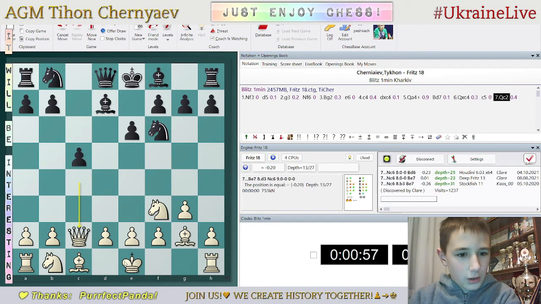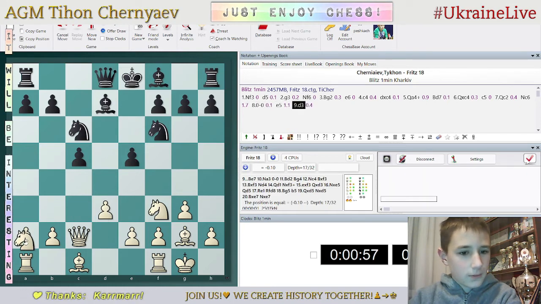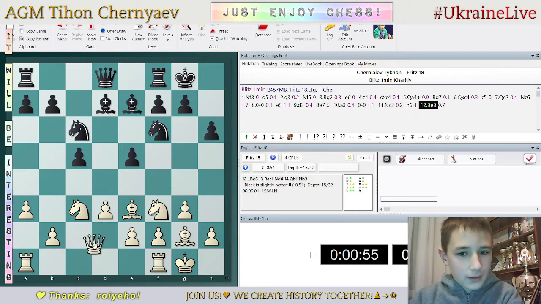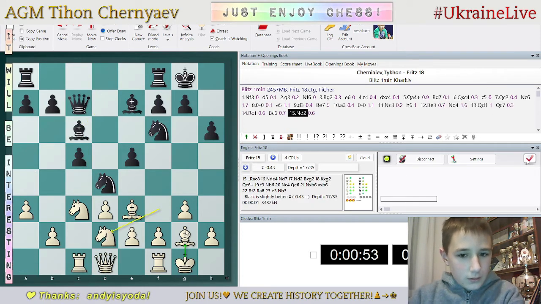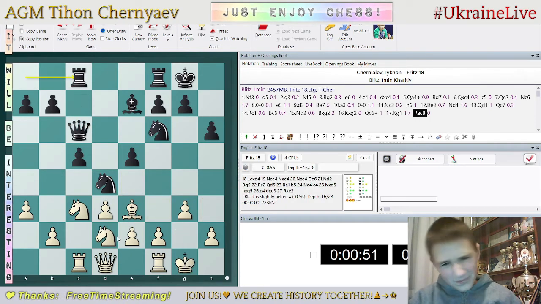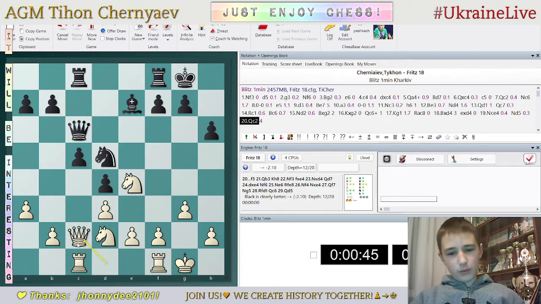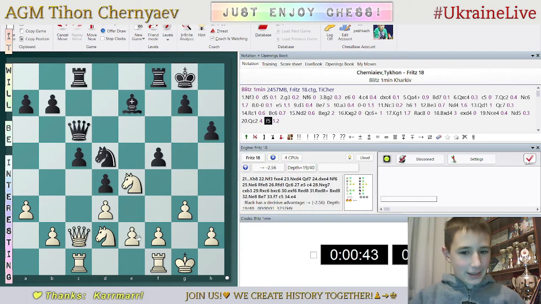Chase pawn. Start to flag him. G1. Queen c2. Oh! My knight! Yikes.